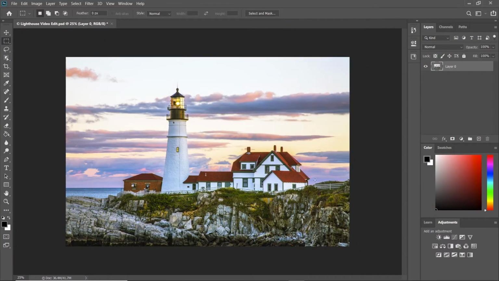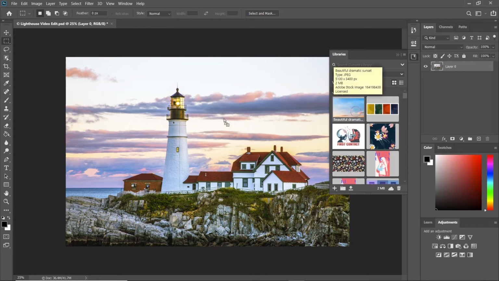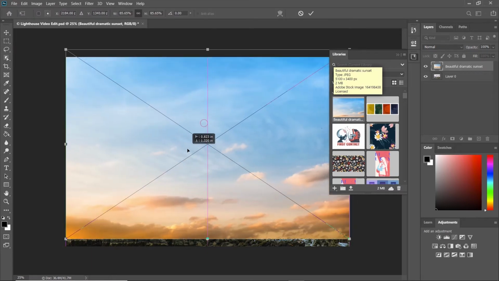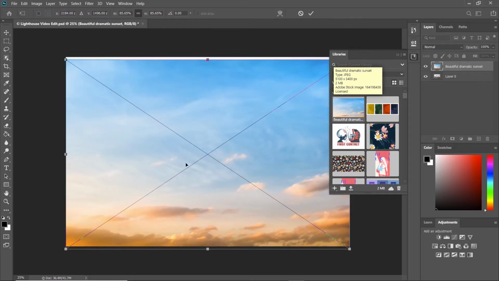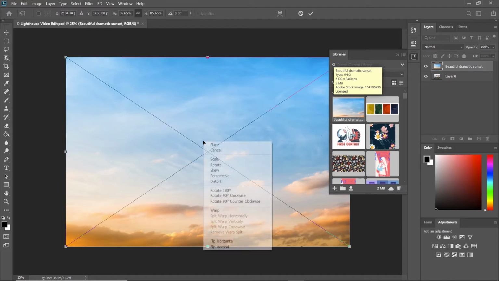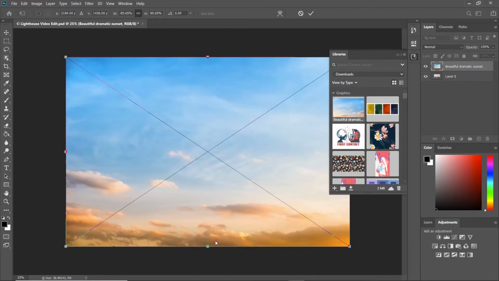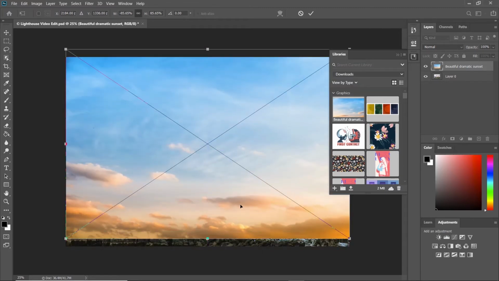So here, this is the base image that I started out with. You can see the background area is where most of the image is going to change from day to night, so I'm going to lighten up that image. It is good to start with as bright of an image as possible and then make the nighttime image as dark as possible.